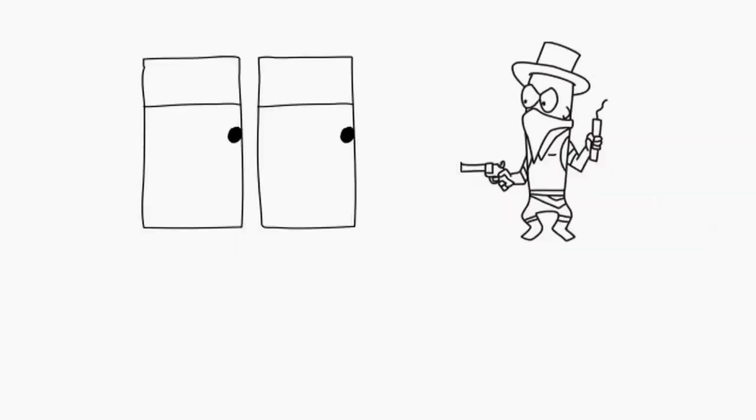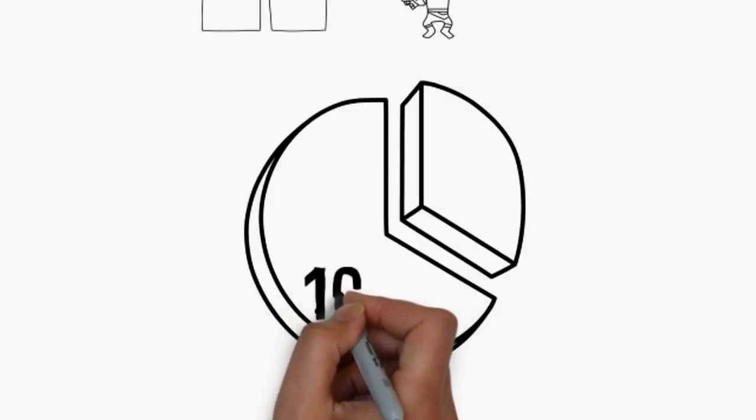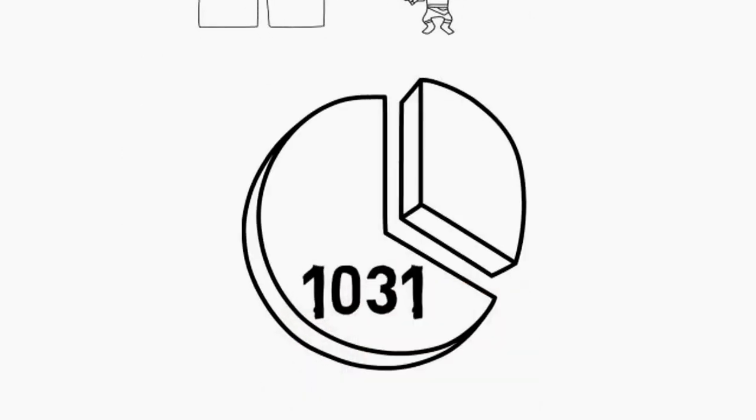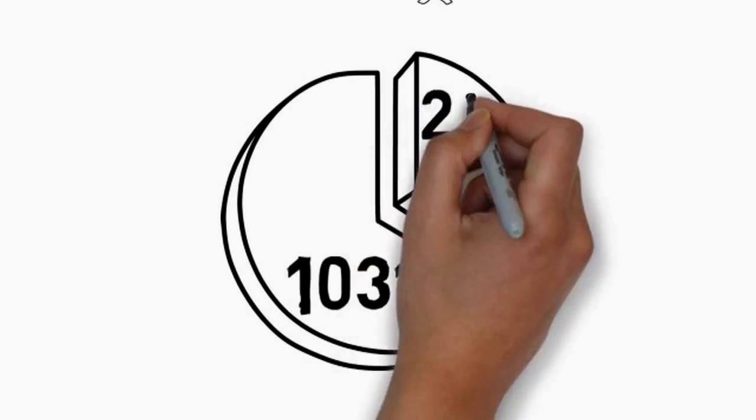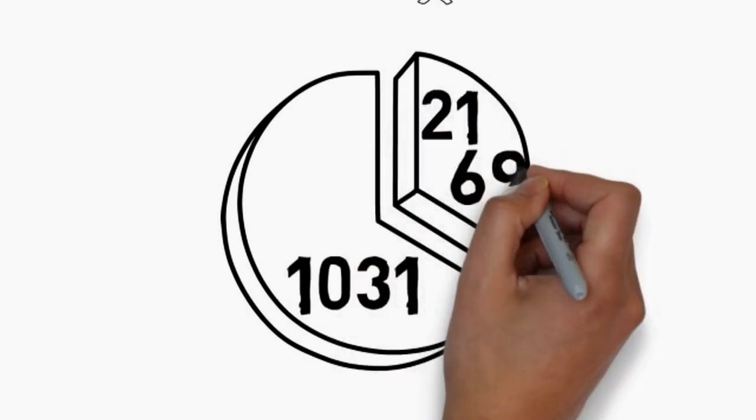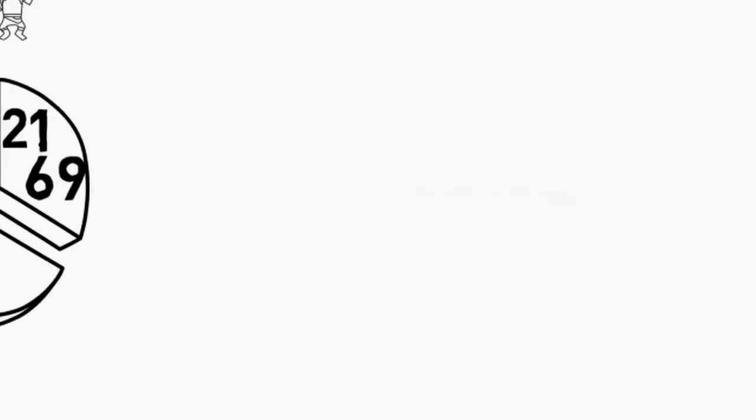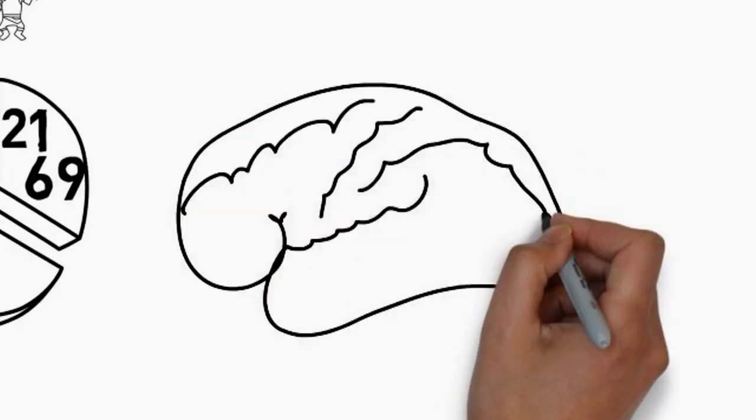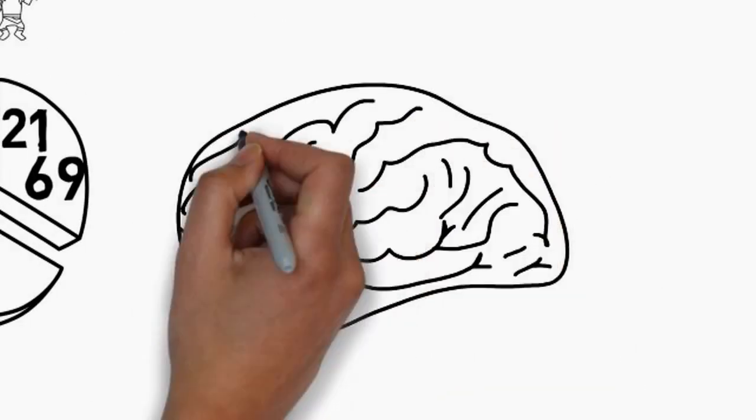Rather not, as there are 1,031 pawn shops registered in Georgia, while there are only 21 commercial banks and 69 micro credit institutions. To understand this apparent riddle, one has to understand the state of mind of a typical pawn shop customer.